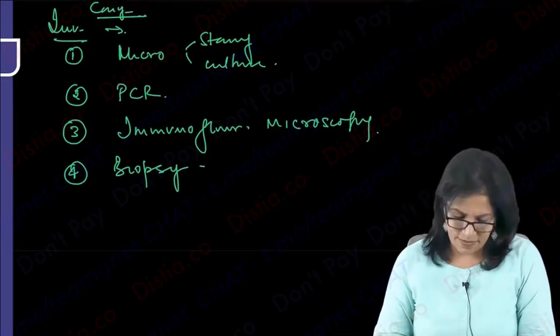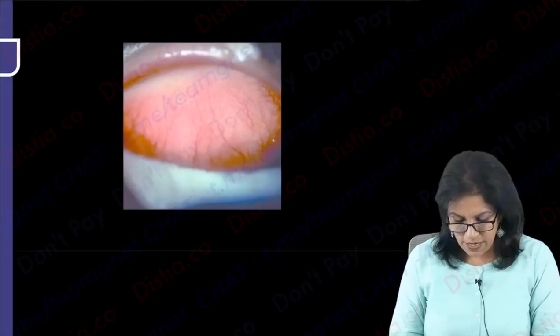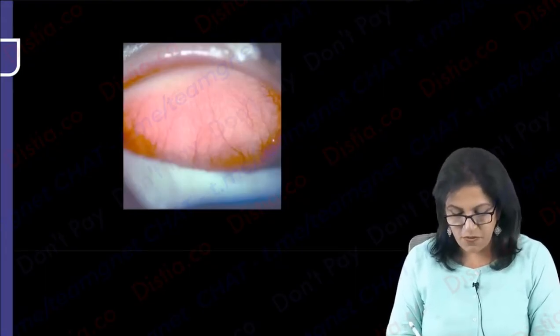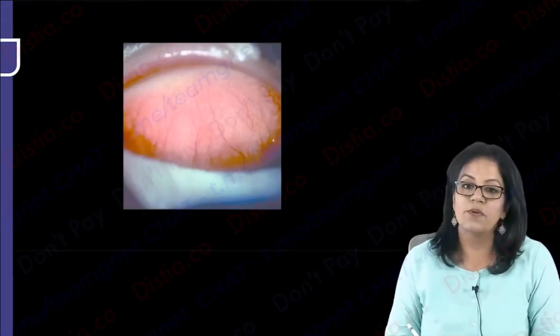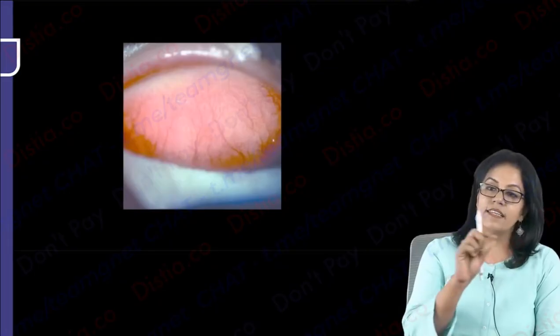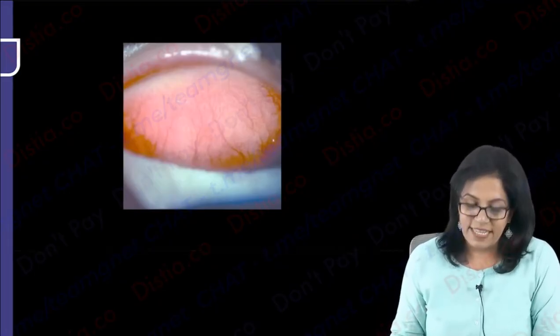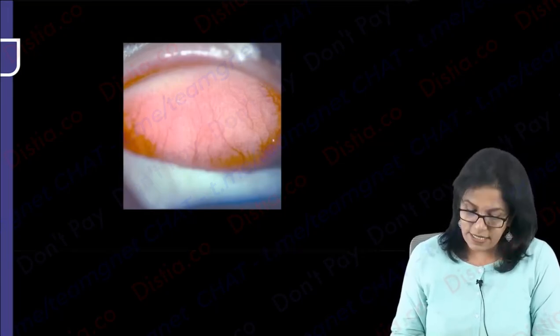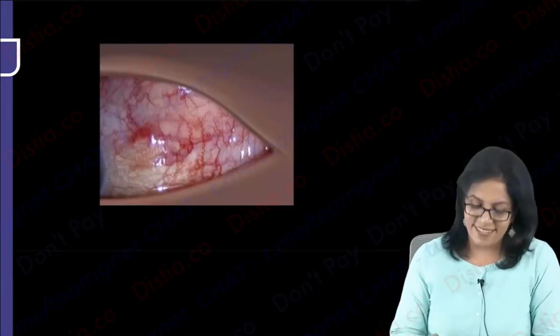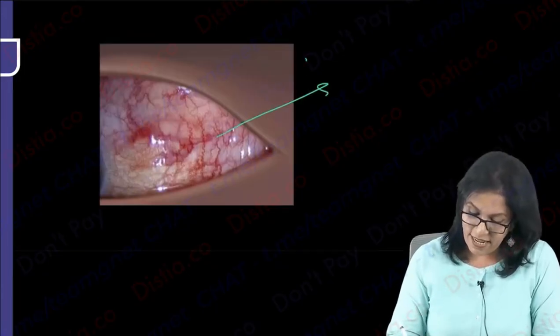Let's see a few slides. Yeah, so coming to these slides, we already know what is a congestion in the palpebral conjunctiva. Can you see the blood vessels are vertical? This arrangement is also important to appreciate, because when there is a scarring, there will be interruption in this array of blood vessels, right? So this is your congestion in the palpebral conjunctiva. All these signs which we have just learned. This was what is conjunctival congestion.